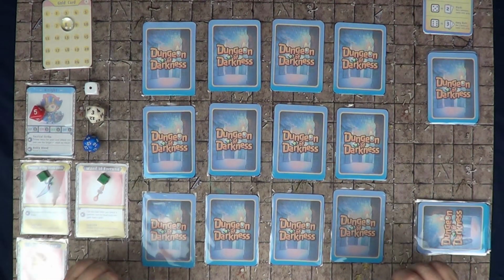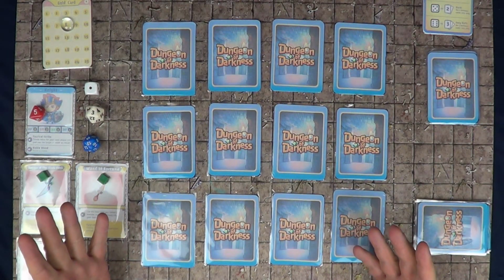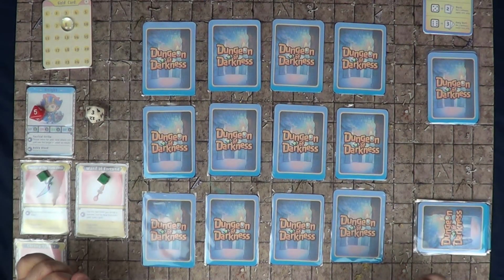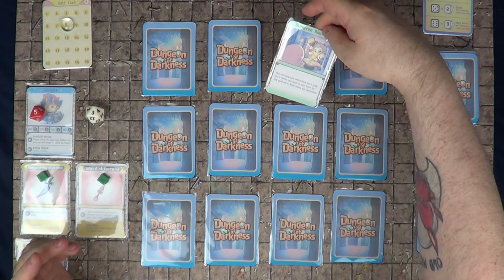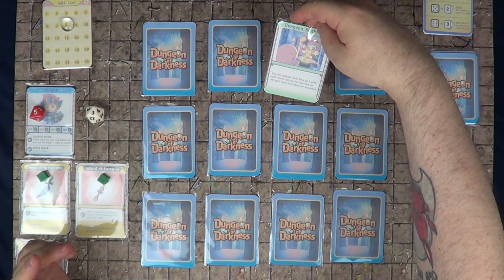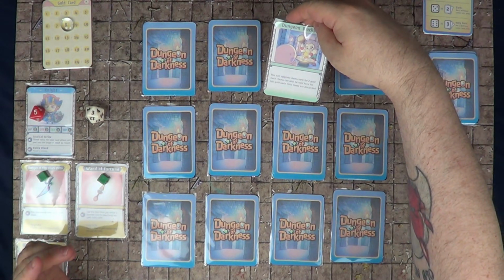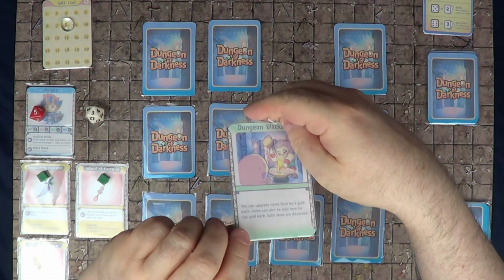So let us see. We just need to turn a card, see what we get. I'll move these out the way. And let's turn over this one. And we get Dungeon Blacksmith. You can upgrade items here for 2 gold each. Items can also be sold here for 1d6 gold each. Sold items are discarded. Typical.